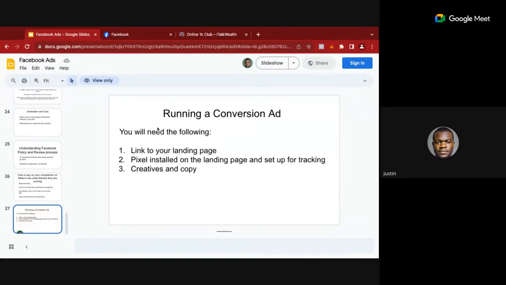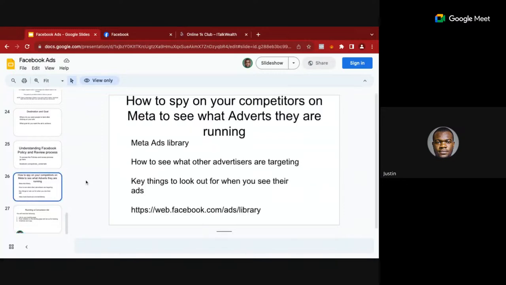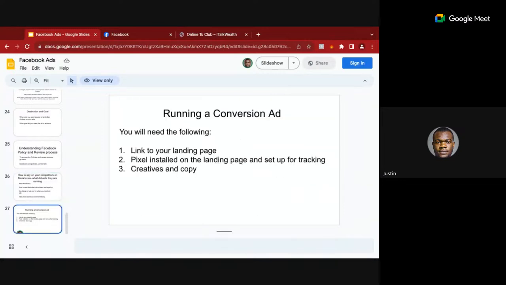Today is actually where we're going to do the practical of running an ad. We have been doing a lot of talking the last time, a couple of these pretty lengthy trainings. Most of those trainings, we are going to even have to edit them and cut them shorter, so that you come down faster to this particular training when we are working on the replays later on. Okay, so today we're going to be running a conversion ad.